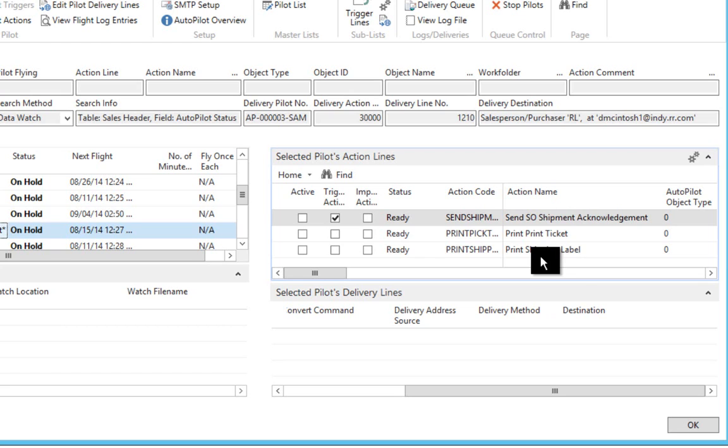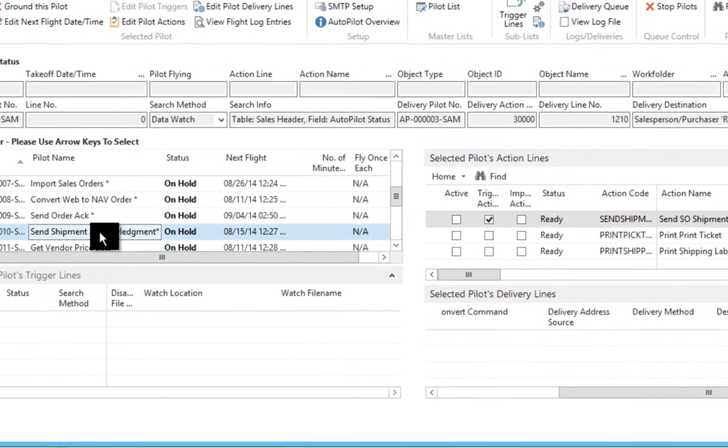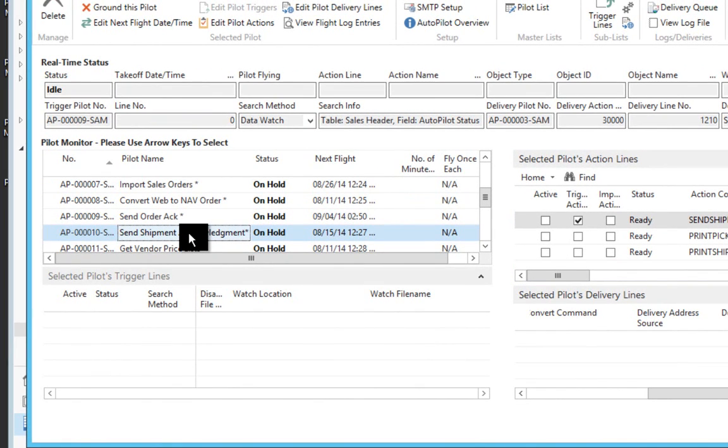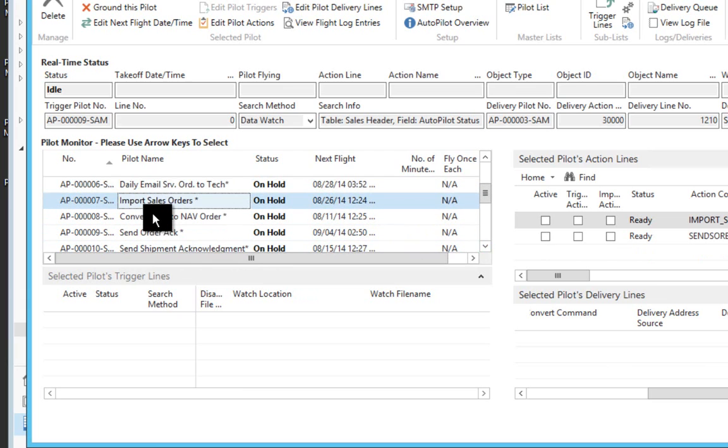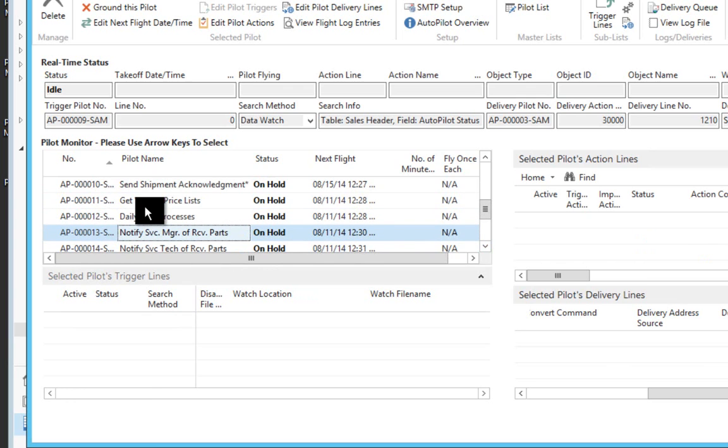Now, I'm just showing you some examples again of ways that you can use AutoPilot. I'm going to encourage you to contact me and review. Well, you may have certain specific areas that you want. I'm just giving you a couple examples here. Here's another one. Let's go down to this one, end of month. Okay, so there's end of day processes.